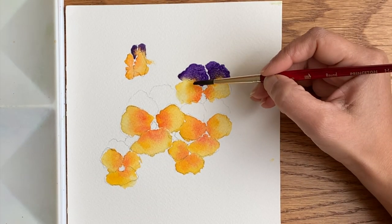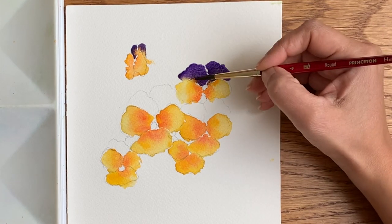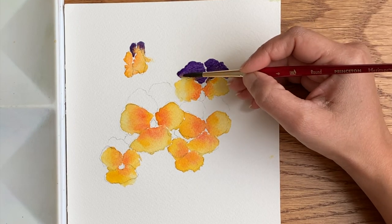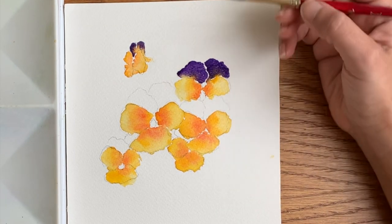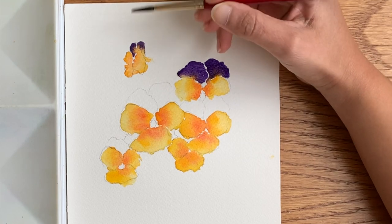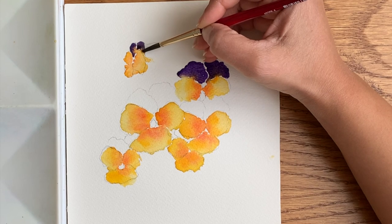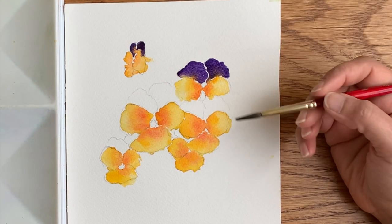You see how that yellow has kind of bled into the violet? I kind of like that. I really like these little faded effects. And that is the beauty of a watercolor. See how this yellow bled into the violet. Of course, for some of them, I might just have to go back later and mend, but I'm just not going to disturb that too much at this point in time.